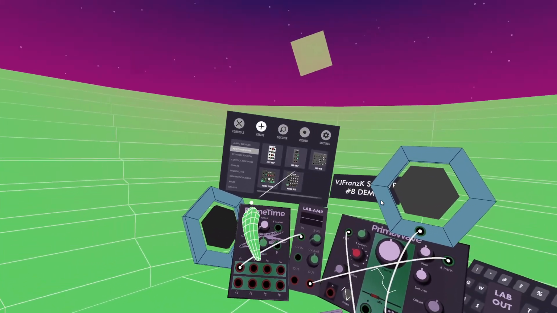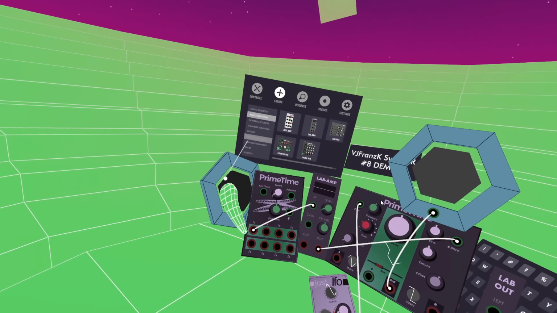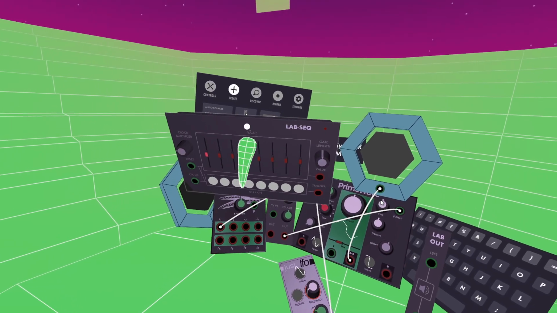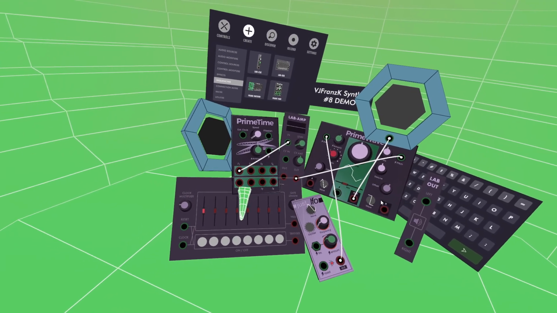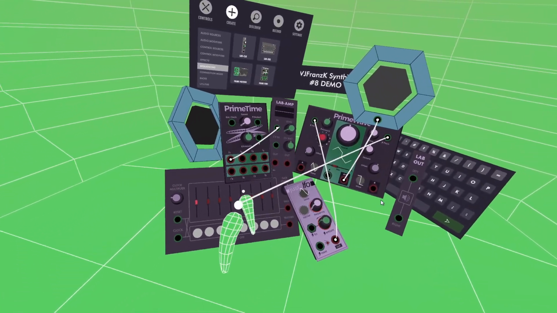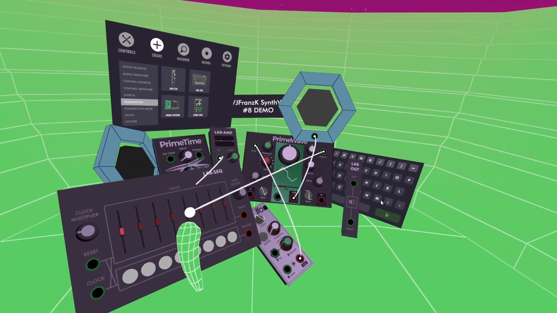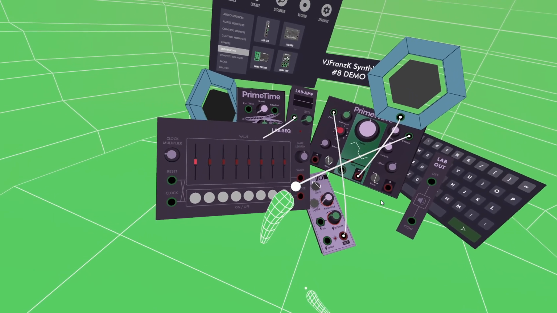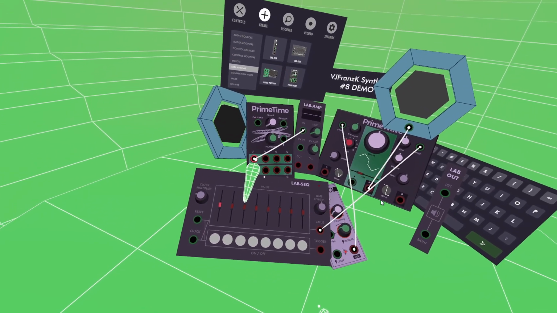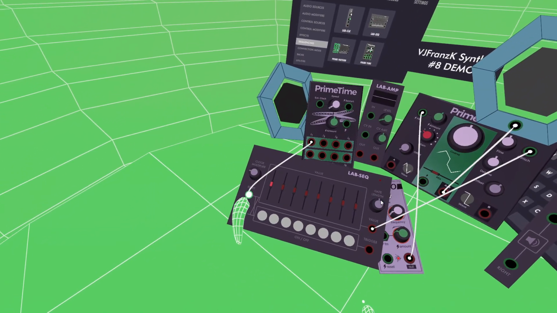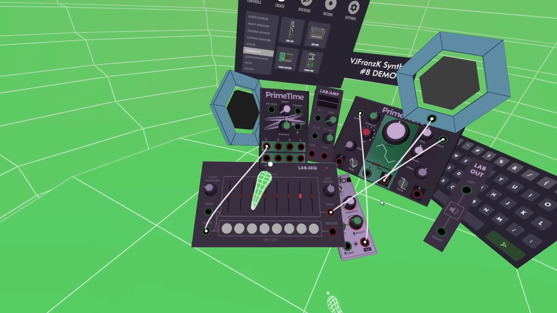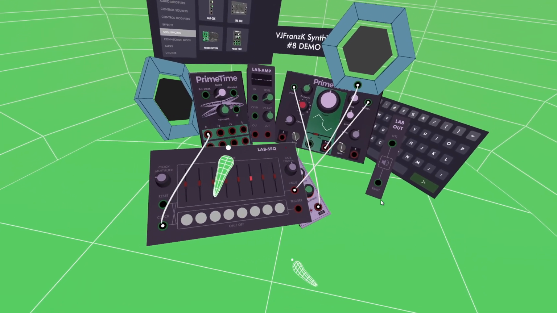But still not very musical. So perhaps a sequencer. I could choose the lab seek or the prime pattern. I'm going to choose the lab seek because it is most simple at this point. So take this control of the pitch, this wire. That's the thing about modular synthesis, is you can wire almost anything into almost anything else. So I will send out the value, and then I'm going to connect, let's see, connect this, yeah, the clock speed. Yeah, alright, that's right. So the clock speed goes along here.